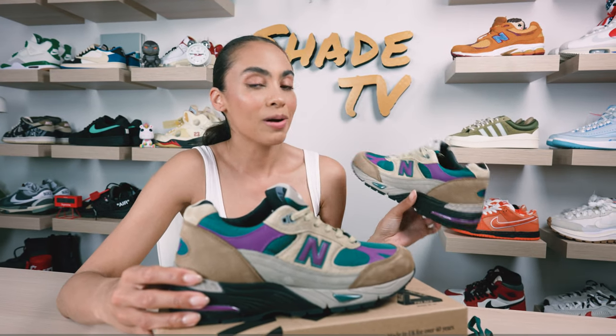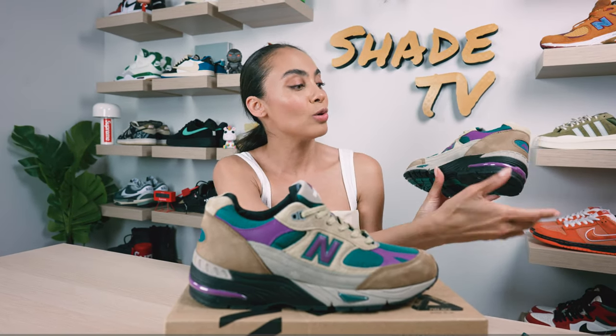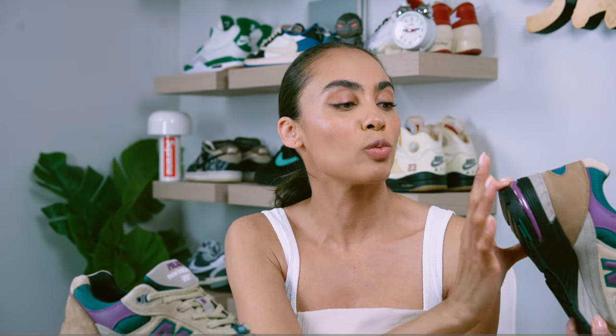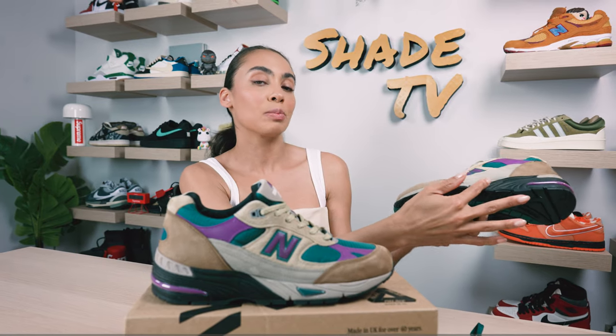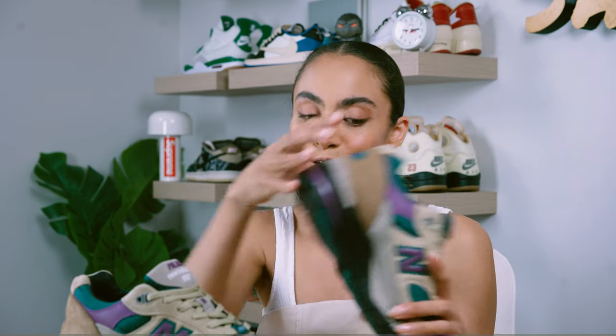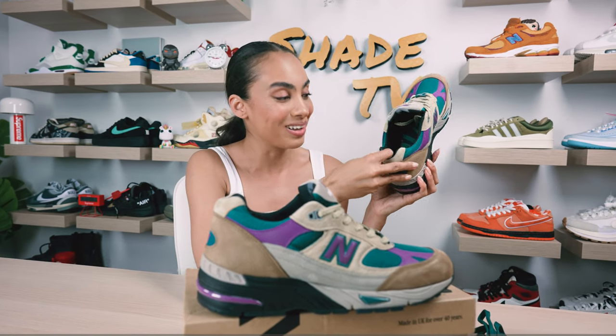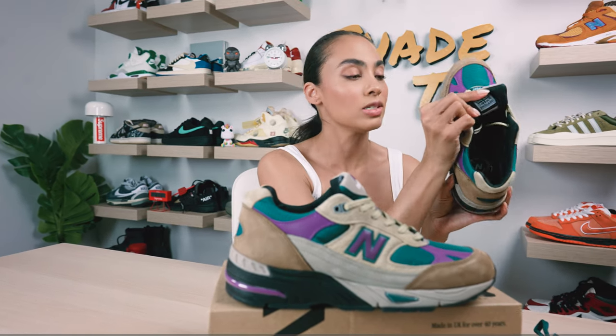New Balance is in white with Performance in white as well. Wrapping around to the lateral side, we've got those same textures and the same color combination. Working our way to the midsole, we've got some black and purple which wraps around the back of the heel to show the ABSORB technology, with some beige above that. Working our way to the upper portion of the midsole, we've got some gray and a little pop of teal, and then the sneaker is completed with a black and teal outsole. We also have really nice quality leather on the interior — you can really tell they gave us some extra high luxurious material on the interior, including the collar, the side paneling on the inside, and the back of the tongue which is in that nice soft tumbled black leather.